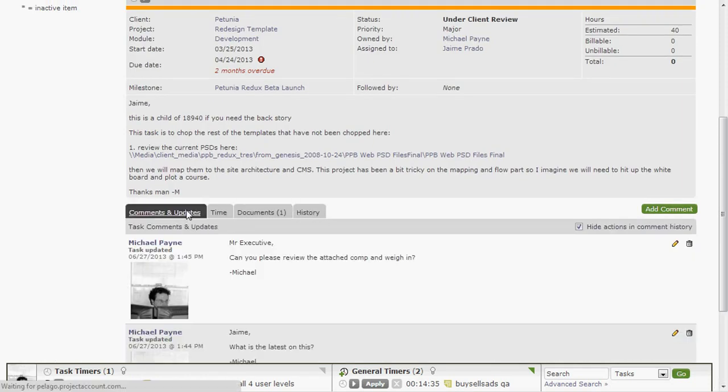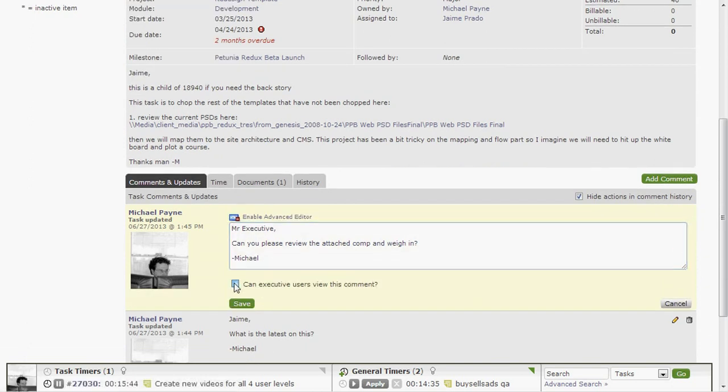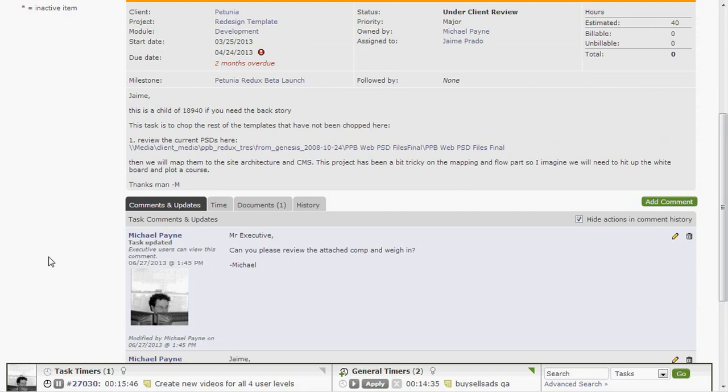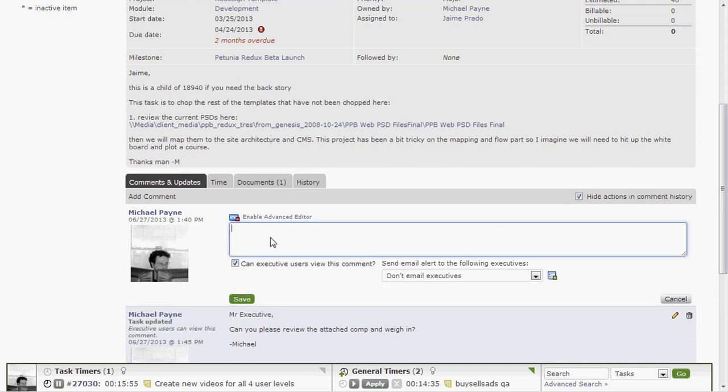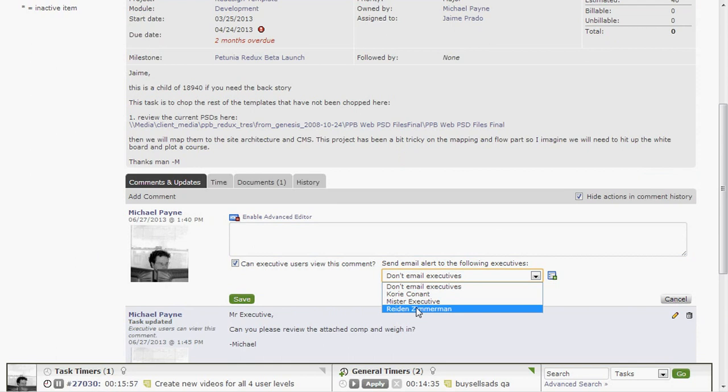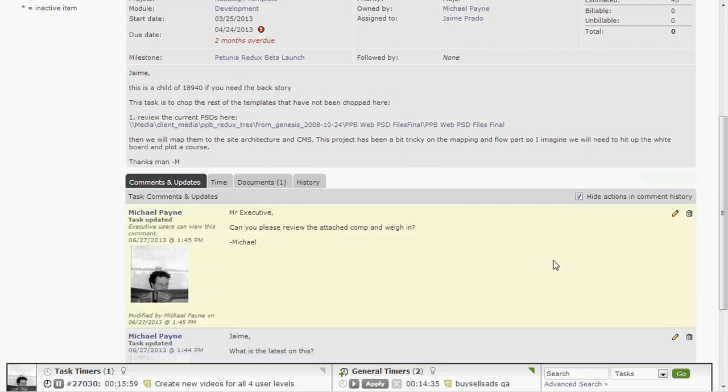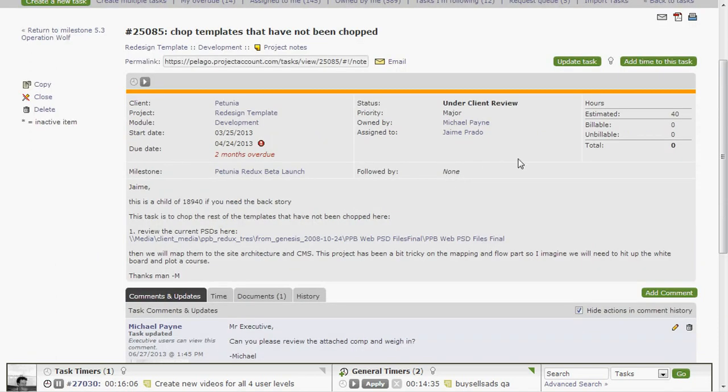And so this comment would be private, but if I wanted to, I can say, can the executive view this comment? And when doing so, now the executive can view this particular comment. And actually, on the previous step, I should have done that on the first one. When you do can executive view this document, you can actually email and notify them. So then when they get notified, they can actually just reply to that email, since Intervals includes email integration, and it will update the task, or they can come in and make a comment on the task to notify the owners and assignees and followers that activity happened on that particular task.